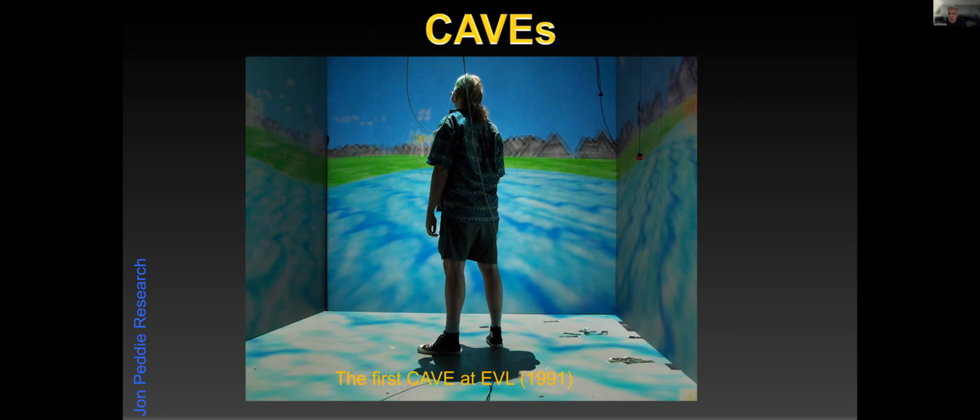And if you look at those triangles or pyramids, whatever they are, you notice that they look blurry, they're doubled up. That's because the guy has a wire coming out of his head, that wire is to drive a pair of stereo glasses. So he's getting a 3D image inside of a 3D volume. And that was a major, major breakthrough. It also was very expensive at the time, 1991.